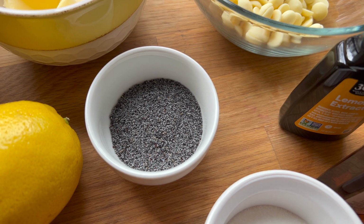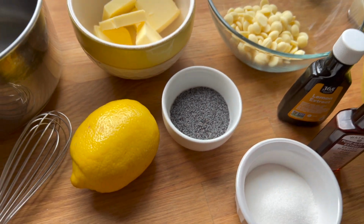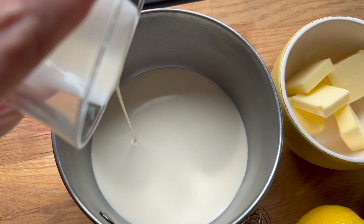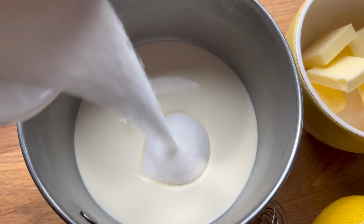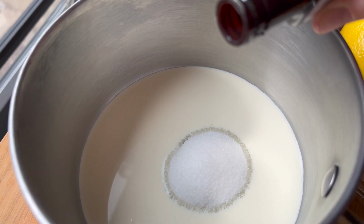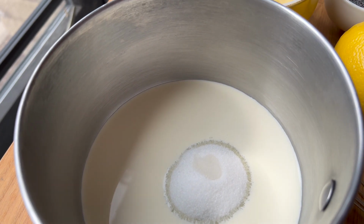So I wanted to make a lemon poppy seed white chocolate ganache. I've played around a lot with lemon poppy seed flavors in buttercream and using the poppy seed for decoration or a poppy seed paste or all kinds of things, but this time let's do a ganache.